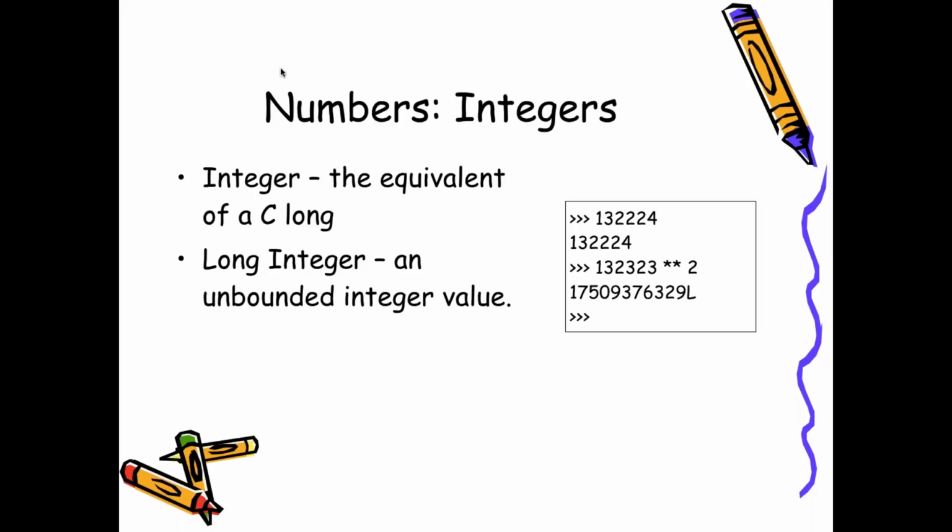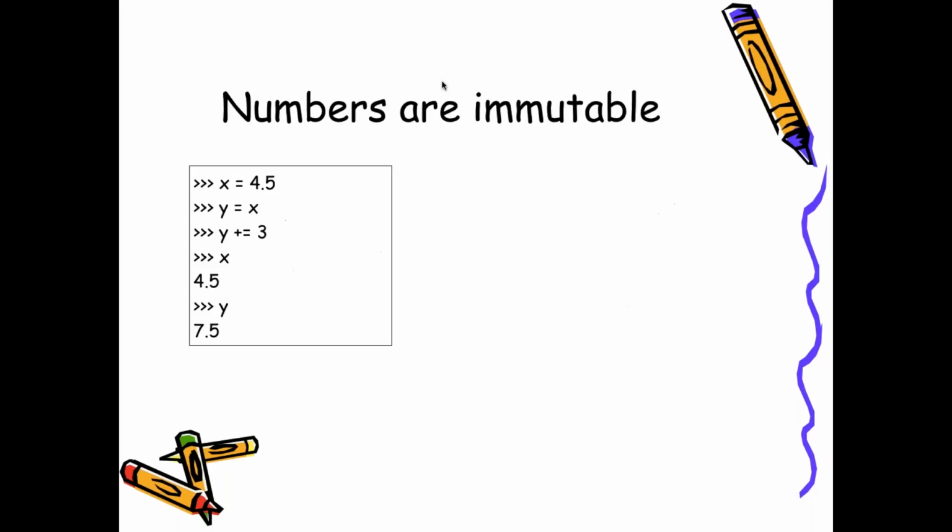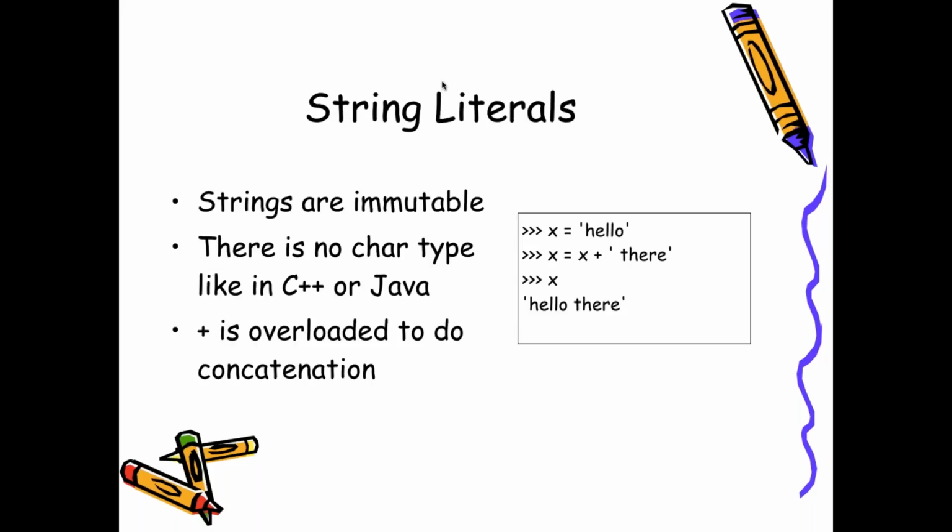We went over integers, right? So these are just basically numbers, except they're not decimal numbers. Floating points, these are decimal numbers. We didn't really go through too much of that, but it's just basically all real numbers. We didn't really go through complex numbers, so we don't need to worry about that. So numbers are immutable. You can't change the value of the numbers once you assign them. So these are just some examples.